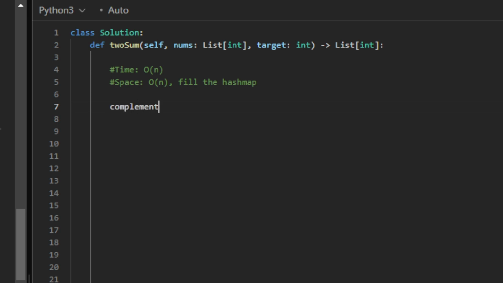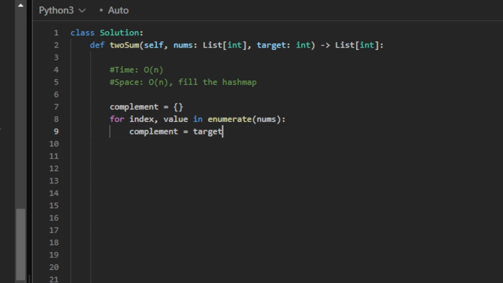The first step is to take our complement map and declare it. Now, using the cool function enumerate, we can iterate through each index and value of the nums. This is a cool function in Python that lets you get the index and the value of a certain thing. Our first step here is to calculate the complement.